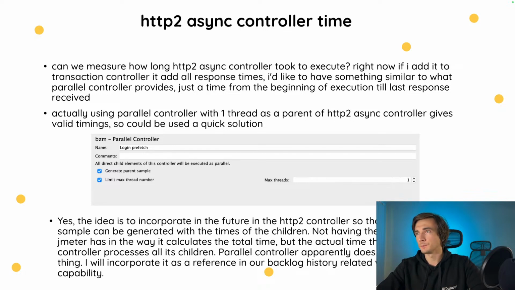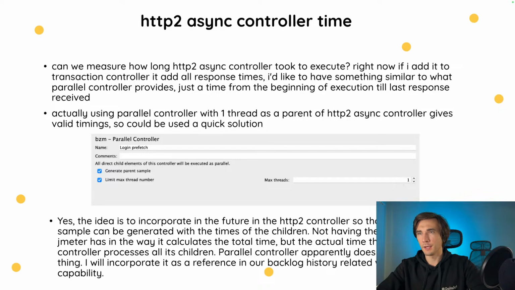How to calculate it? My initial idea was to add the parallel controller as a parent of the HTTP2 async controller. If you enable generate parent sample and set max threads to 1, you actually get the correct timings.